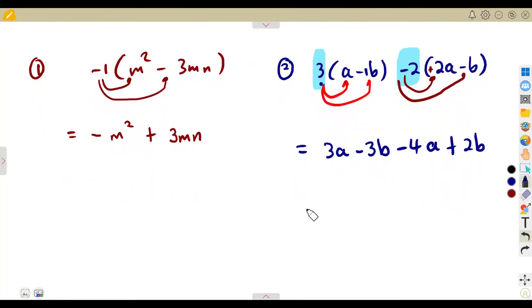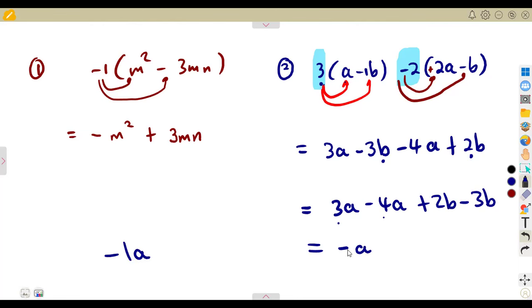So from there, after expanding the brackets, do you have the like terms? You consider now the like terms. So the part there, we've got 3a and 4a. These are like terms. So this is the same as 3a minus 4a. We've got minus 3b and 2b. So you can even start with a positive 2b minus 3b. So let's subtract 3 minus 4. 3 minus 4, that's minus 1. So it's minus a. Minus 1a is the same as minus a. All right. The same thing, 2 minus 3, that is going to be minus 1b, which is minus b. So that's it.